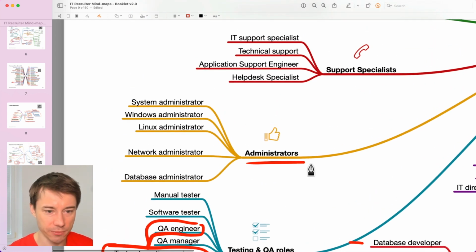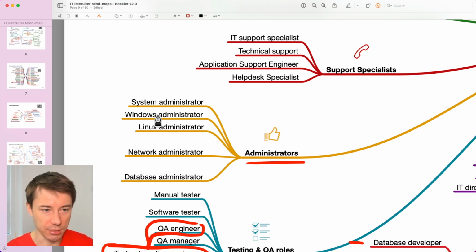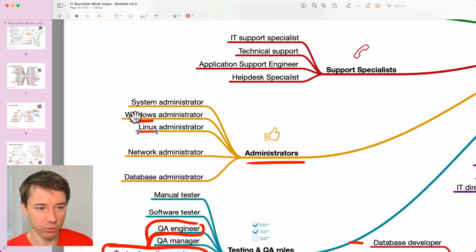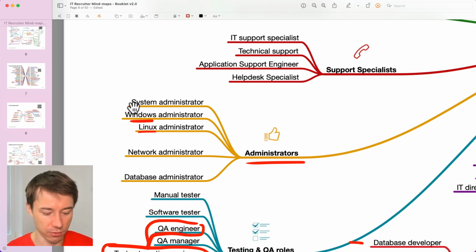Okay, administrators. There are system administrators, or some administrators focus on a very specific platform, a specific operating system, for example, Windows or Linux. So those who specialize in Linux, they are Linux administrators, and those who specialize in Windows are Windows administrators. Some administrators don't want to specialize, they can do both Windows and Linux, so we can refer to them as system administrators.